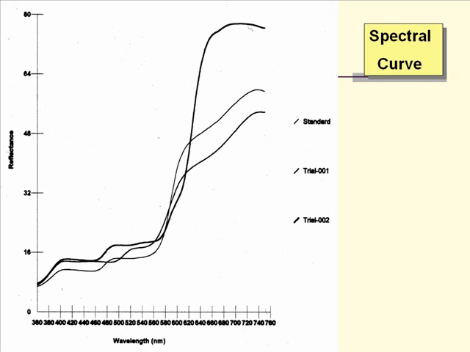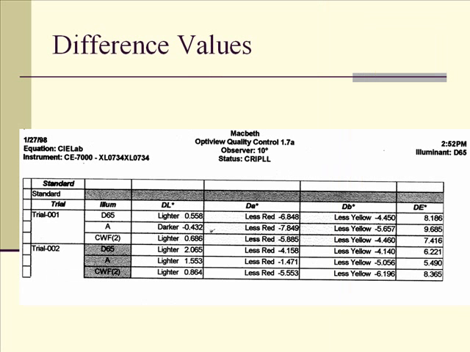Here shows the actual numbers. And these are the numbers for the trial here, the first three rows. And the differences are the three different illuminants: D65, artificial light, and cool white fluorescent. And you notice the numbers are different for the different light sources. If you look even at the delta L, in D65 and fluorescent, the sample is lighter than the standard. In artificial light, it's darker. So that can happen. And then we see the values for A and B.